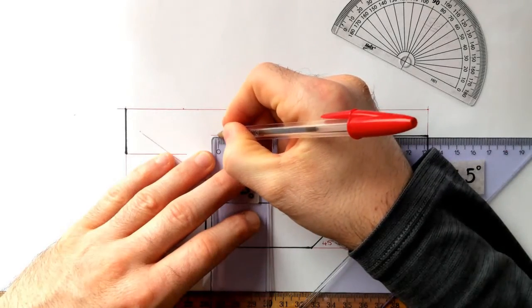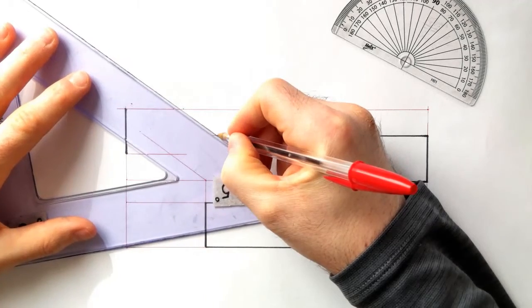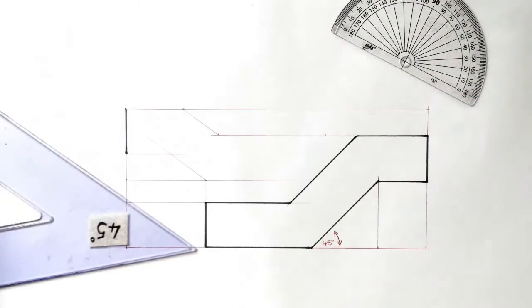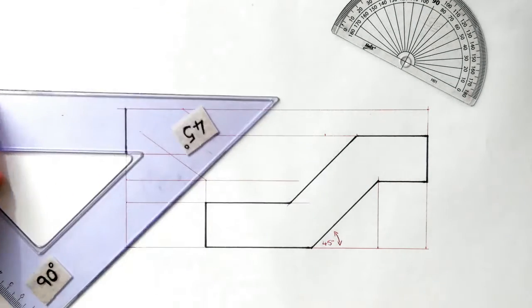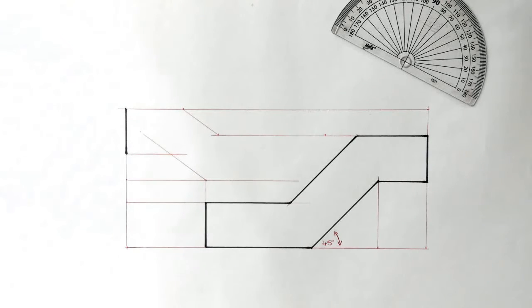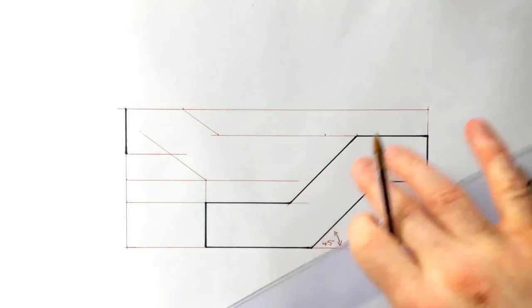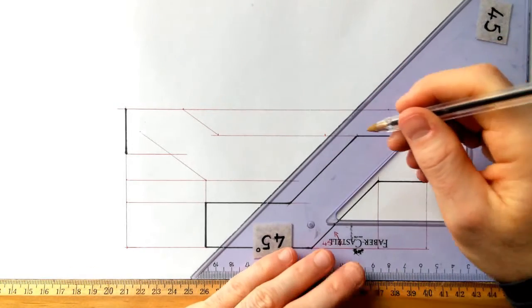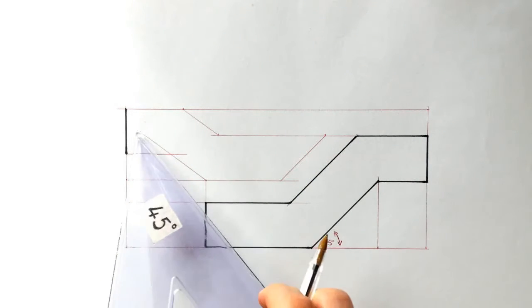There we have it. And at that point right there, this connects up to this. And chances are it's probably parallel with this line down here. And it looks like it is. Okay, so that is it there. It's just a case then of connecting it on. And actually we have one more line to do, apologies, a parallel line. So with the sliding set squares here, actually we don't need sliding set squares, what am I saying, because it's parallel with this edge, which we know is 45 degrees. So from this point right here, I'm going to project down 45 degrees. And there we have it. That portion is right in there, as we can see.